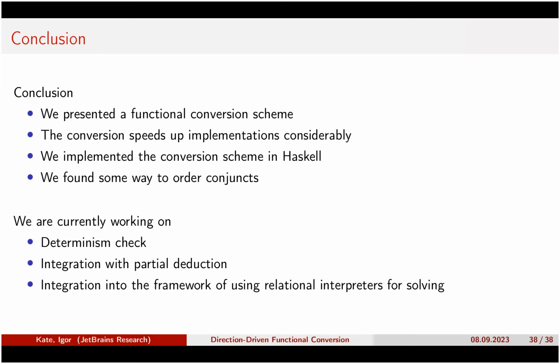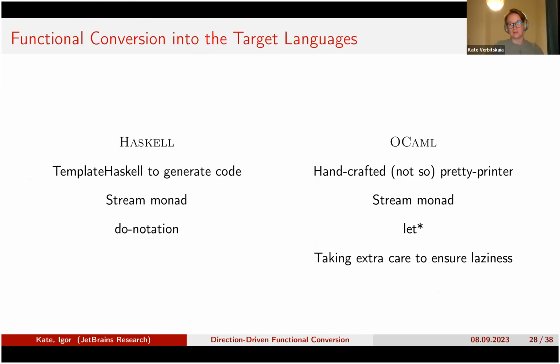Was there a big difference between the Haskell implementation and the OCaml implementation? Like, did one feel much more natural than the other when you were implementing this? Well, the Haskell implementation was much more natural because we were writing the translator in Haskell. It was everything but for OCaml. Well, this functional conversion into the target language is the very last step, and I think that I whipped up the pretty printer for OCaml in maybe a day after everything had been done by Igor with that intermediate language. So I don't really think that it's hard to include any other target languages.